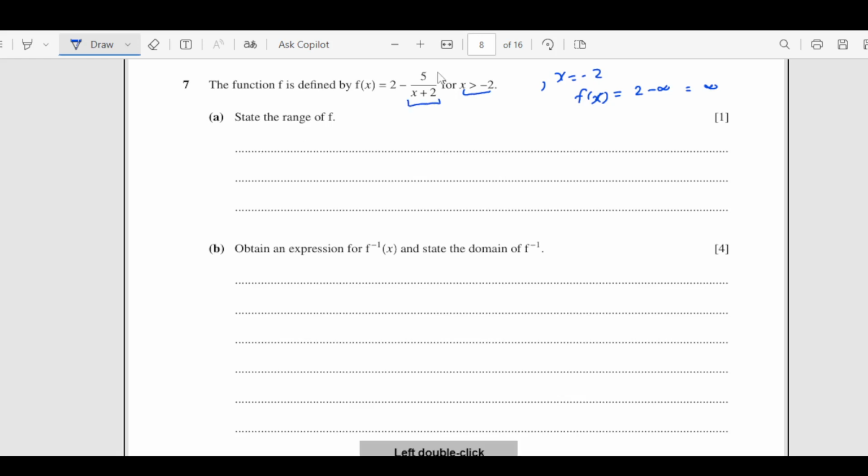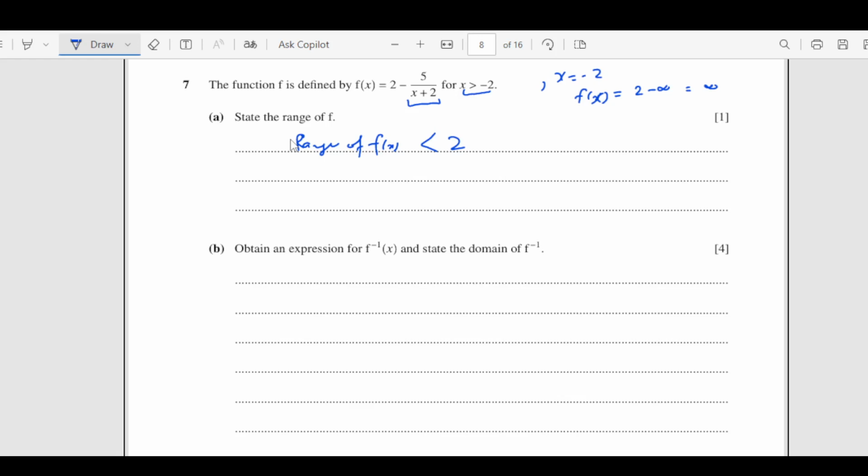To find out the range of this one, if you see, f(x) is this value. If we take values greater than 0, then when you subtract 2 minus something, this 5/(x + 3) gives you the maximum value when you take x as a bigger number. Whatever value you take, this is going to be less than 2. So the range of f(x) is always less than 2, because we always have 2 minus something.